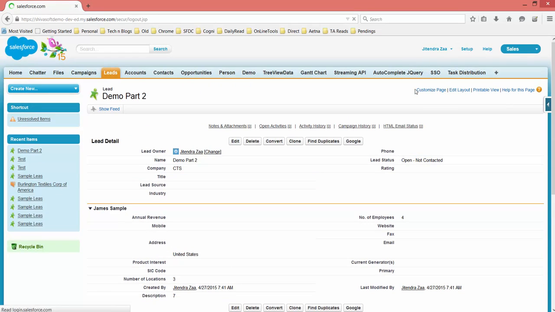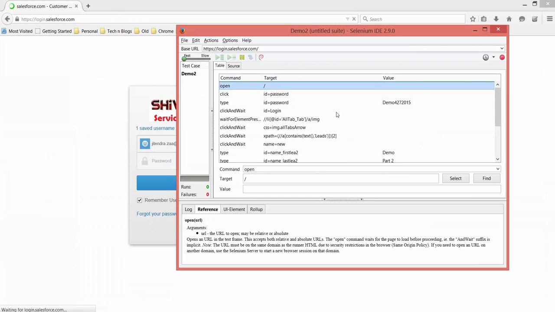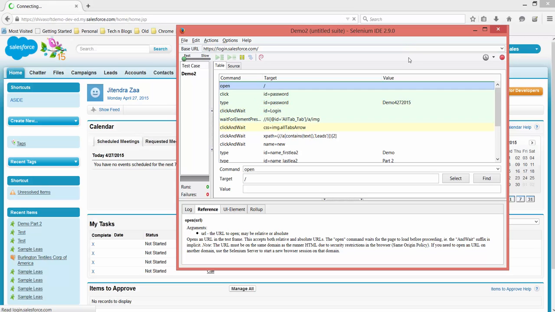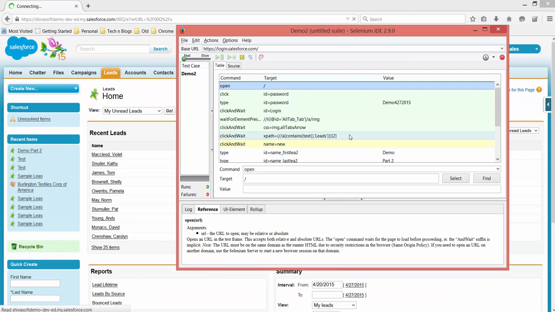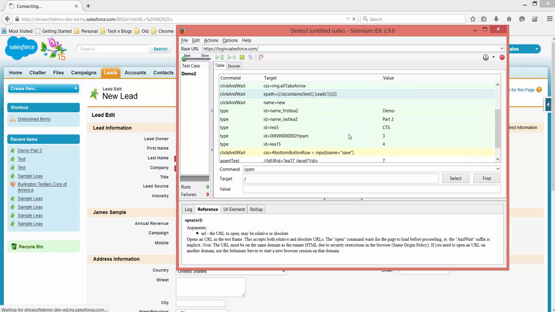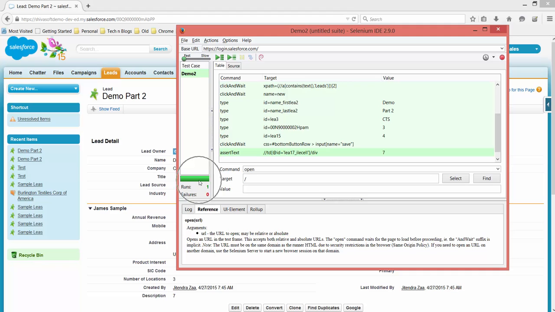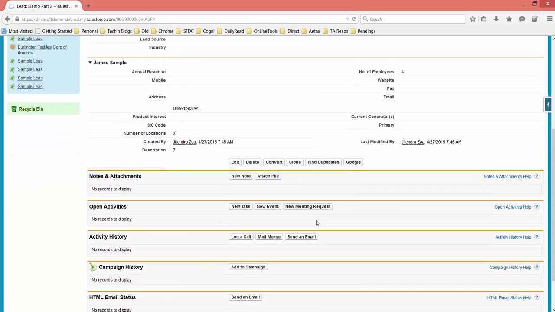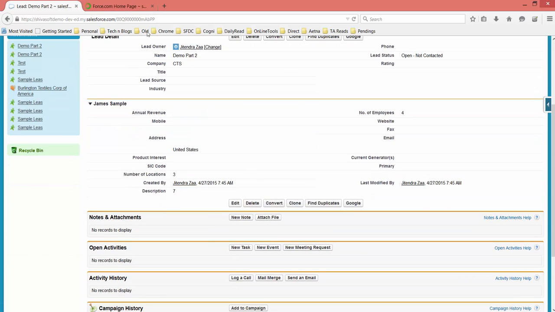Let's log out again. Let's test how our script goes here. At the background, you can see it is executing everything. Here it went there. So now you can see the script is in green color. That means everything is executed properly. So let's try to fail this script.